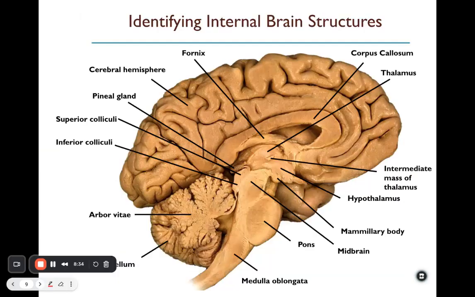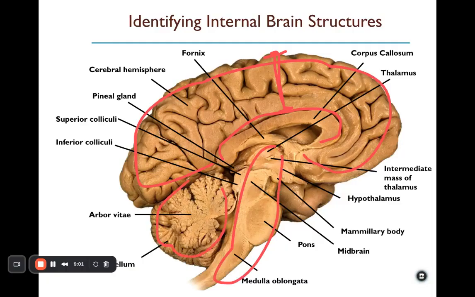Looking at your brain from the side view, one of the major features that sticks out is this, the corpus callosum. The corpus callosum is where the two hemispheres of your brain finally attach. So you can see how deep that longitudinal fissure is, dividing the left and right hemispheres. All this up here is cerebrum. This down here, cerebellum. This right here, brainstem, midbrain, here on the top of the cerebellum.